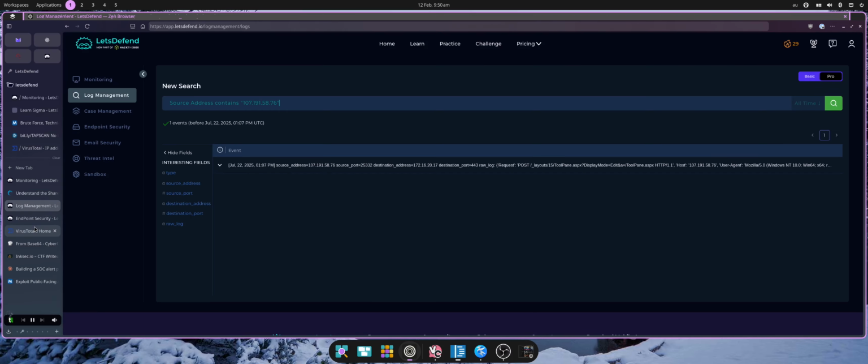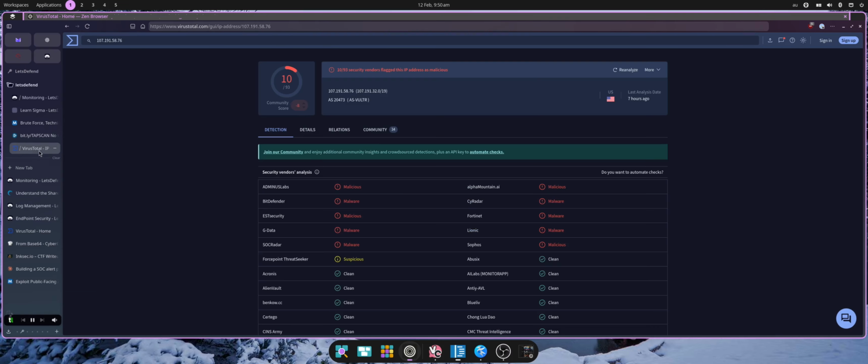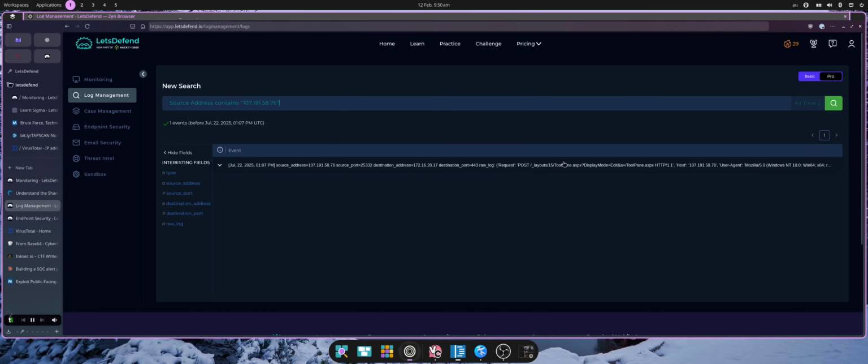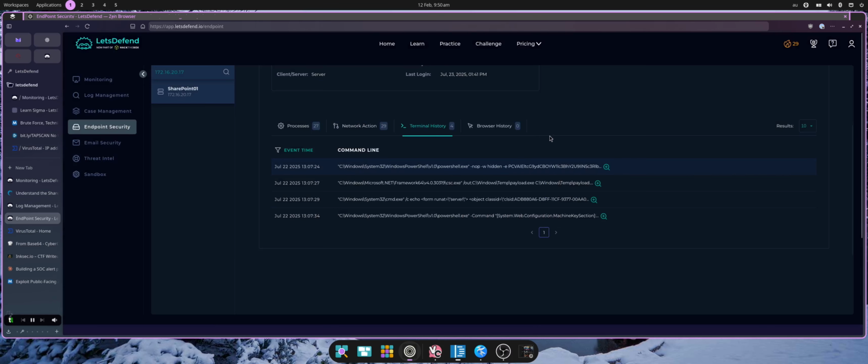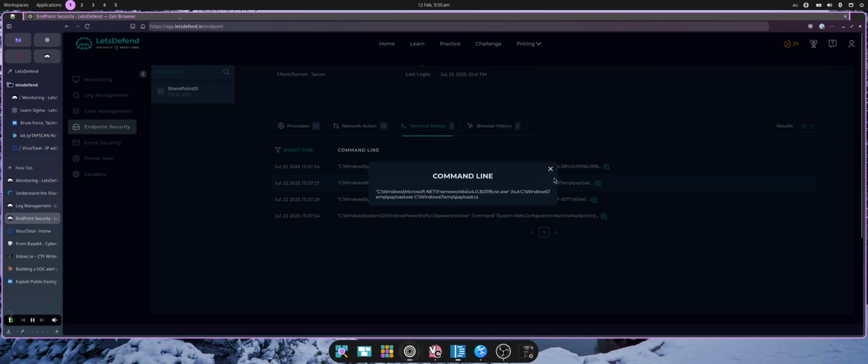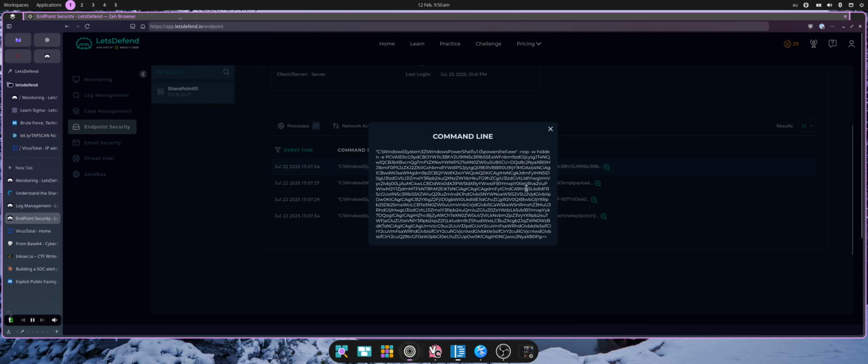So I think we have all the confirmation. We have a malicious IP hitting a known CVE endpoint, and then we have on the endpoint obfuscated PowerShell commands, and when we decode them, they're looking suspicious, like a remote shell. So just having a look at the other ones, but no, I mean, this is obviously the main issue, this one.